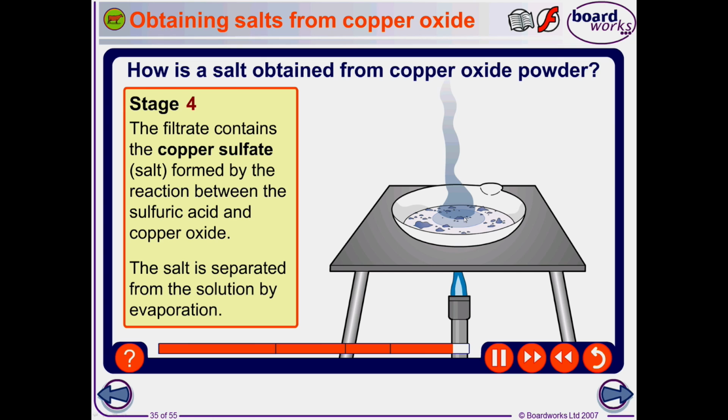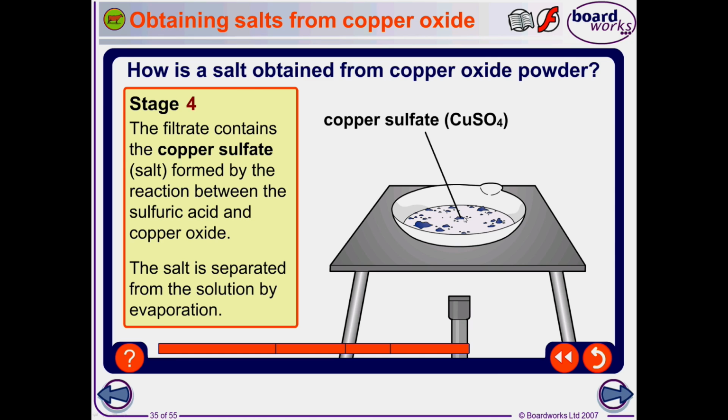And they could ask you in the exam, how do you separate a soluble salt from the water that it's present in when it's in the solution? It's just by heating and evaporating, using an evaporating basin, and evaporate the water away, and you'll be left with your salt behind. But remember, we filter it first to remove any solid impurities that we don't want.